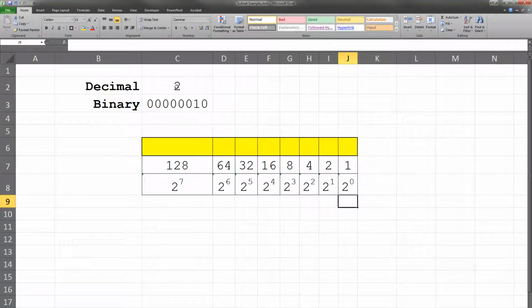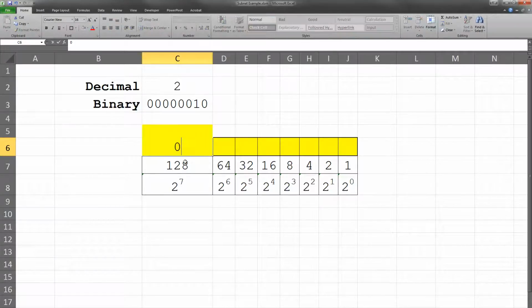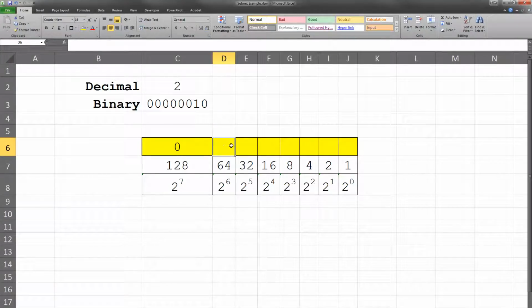So let's say we wanted to take the number 2 and manually go through the calculations rather than letting Excel do it for us. Manually calculate, okay, what is 2 in binary? So here's what we do. We look at this little chart and we say, okay, well, the number 2, is that bigger than 128? No, it's not. Is it bigger than 64? No, it's not. Bigger than or equal to 32? Nope. Greater than or equal to 16? Nope. 8? Nope. 4? Nope. 2? Yeah, it's equal to 2. And we subtract 2 from that value, and we're left with 0. That's how we ended up calculating it.